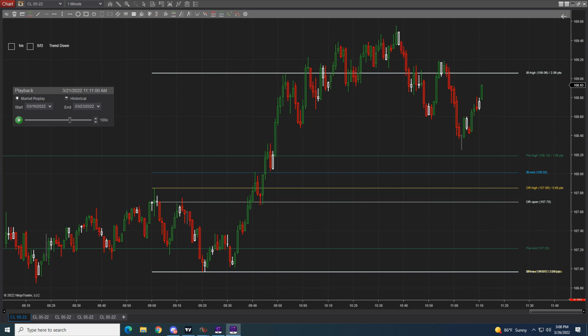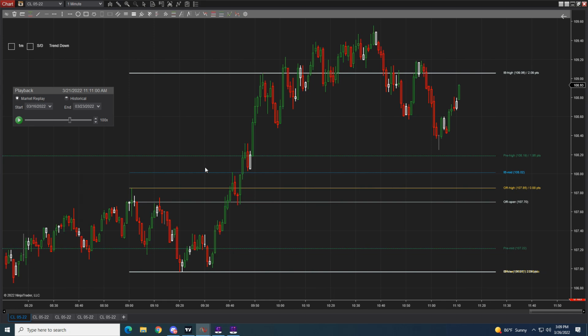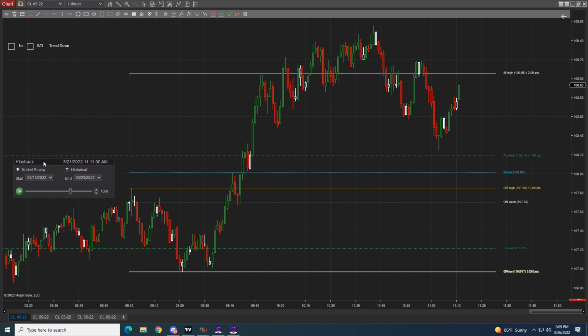Many people do. So I have in front of us here, this is just the May crude contract. I've got a 1 minute up here, and on the chart, as I always do, I have our initial balance indicator just to kind of frame the day, so we get a beginning, middle, and an end. I have our toolbar up at the top. I'm going to be grabbing some tools from that, some that are particularly useful for this approach. And you'll see me grab those as we work through some examples here.